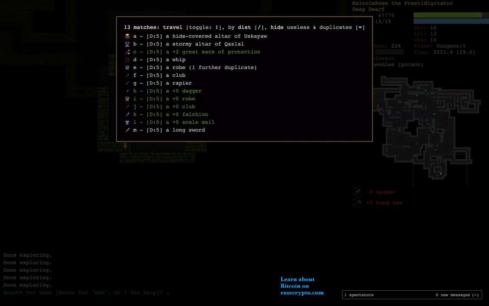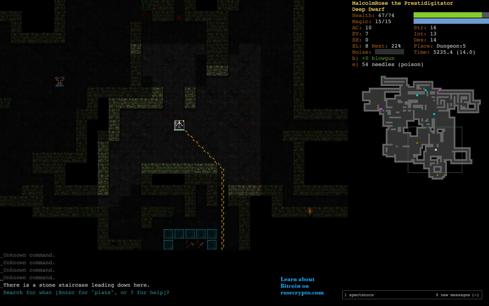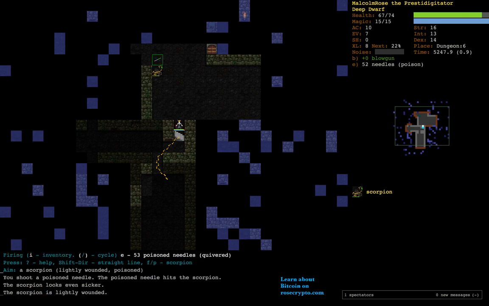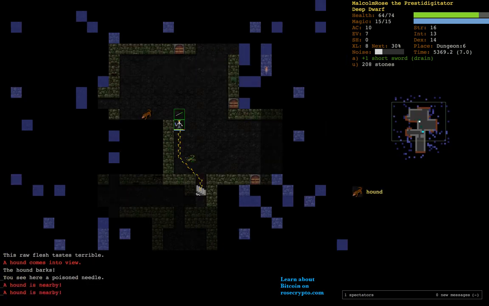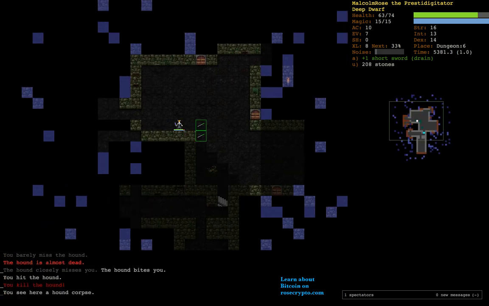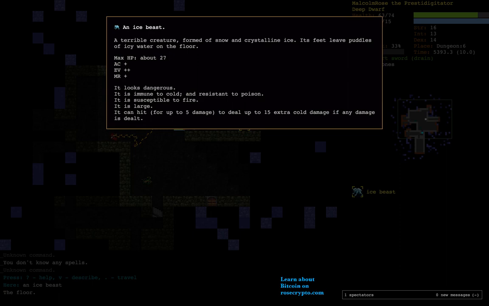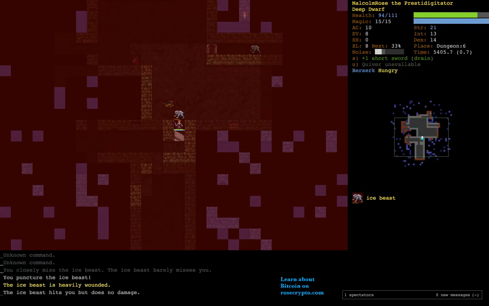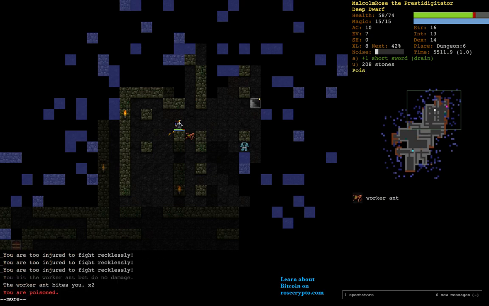Found Uskayaw, found Kikubaaqudgha, another copy of him. No Makhleb. Probably zerk this dude. We don't have RC+, but zerk is pretty well, I don't want to say guaranteed, but pretty likely to solve my problems for me.